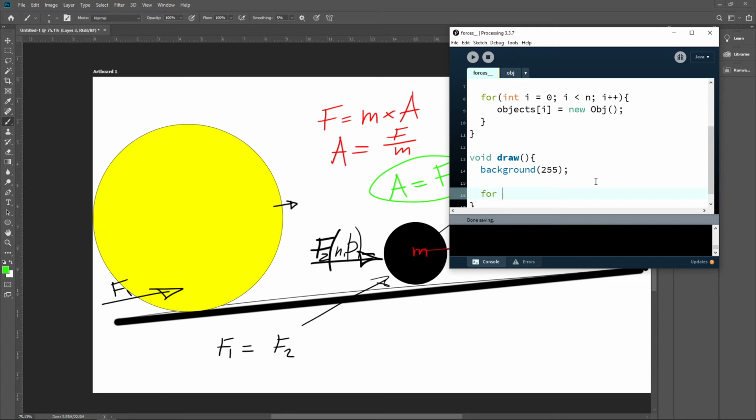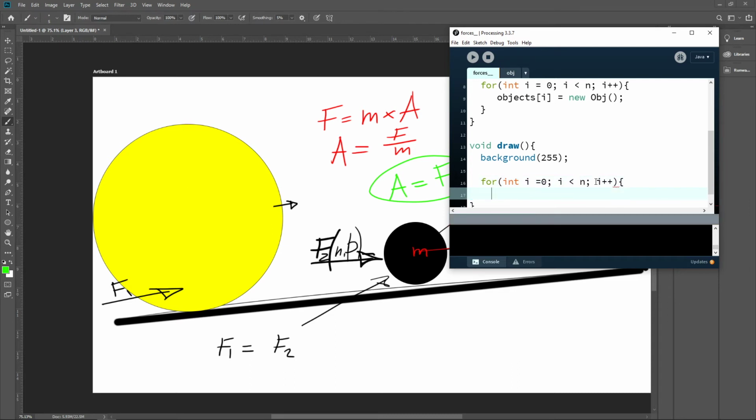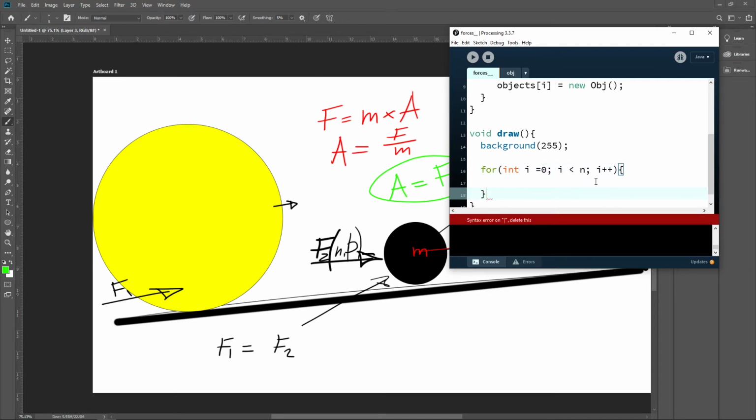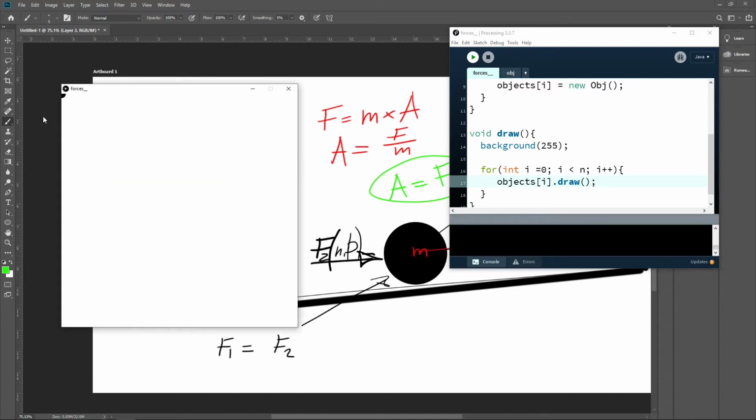Now for int i 0, i less than n, i plus plus, we go through all of them and we write objects i draw. Test it. Okay, I have an object here.